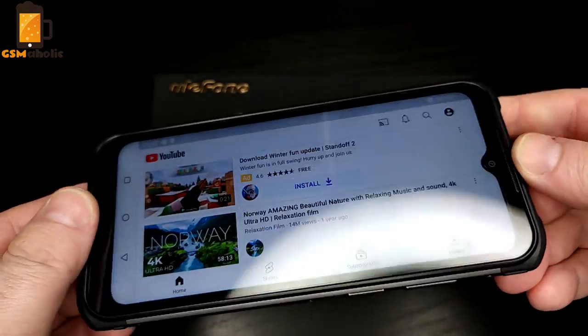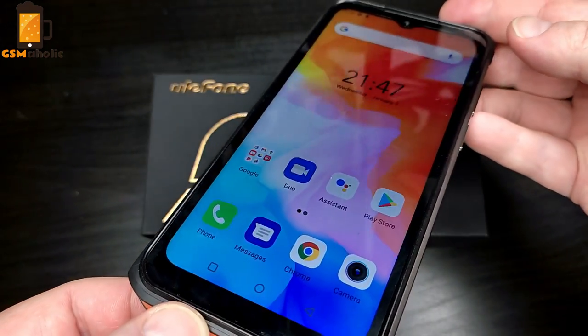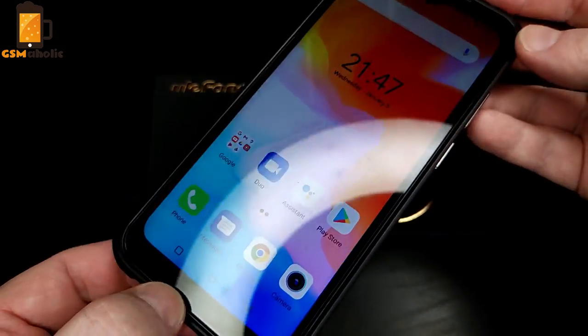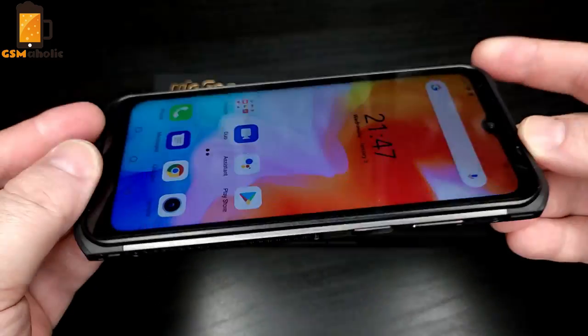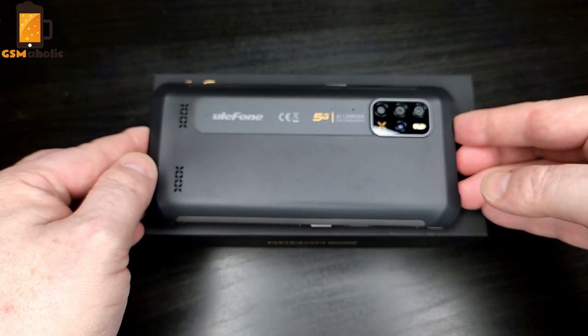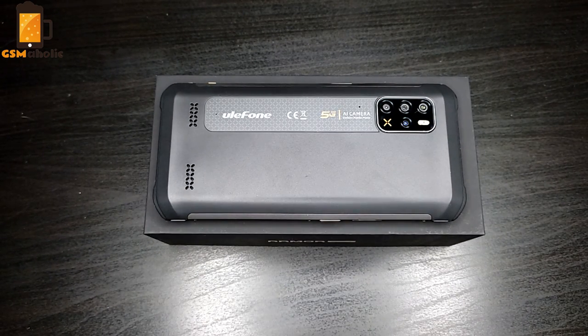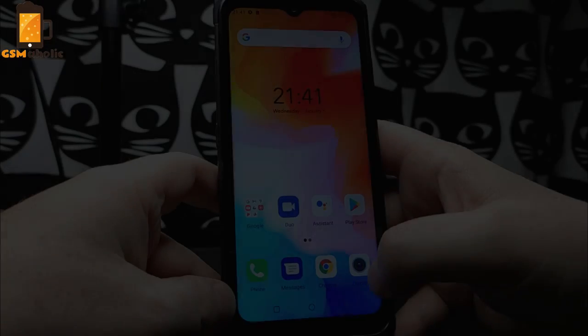Armor 12 has a good built-in 5180 mAh battery that allows you up to 2 days of use, such as surfing the internet, Google, YouTube, and following social media. Of course, the time is less when you're playing games or using 5G, but it still stays with you for more than 1 day on one charge.